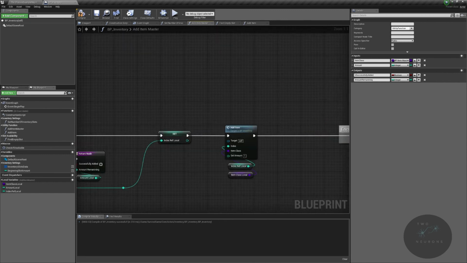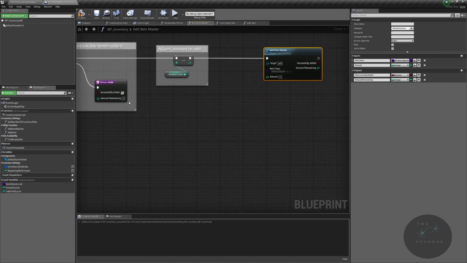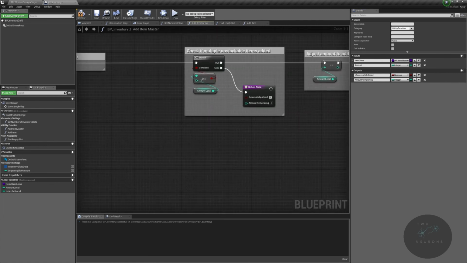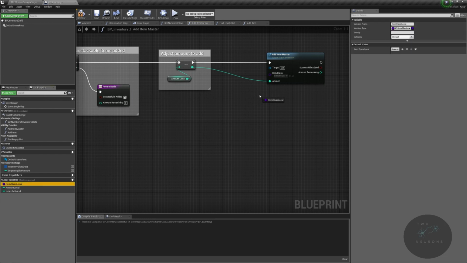Yeah, sure, I could just plug all the way back here and redo it, but I don't have a proper escape route. I mean, sure, I would hit this and get a proper escape route. It's just not elegant, messy, and a wee bit confusing. More confusing than just going, I'm calling this thing again. So I'm going to take my adjusted amount and plug it into amount local. And I'm going to take my item class, and we're just going to pass in item class.